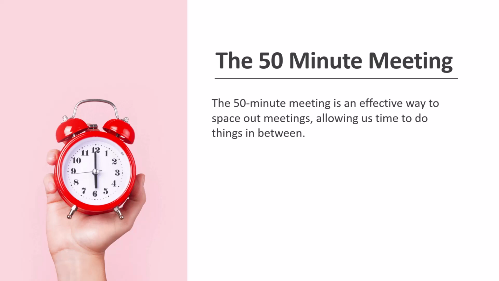Conducting 50-minute meetings takes discipline and time management. Here are 4 steps to make the most of your 50-minute meeting. Number 1, have an agenda. We discussed the importance of having an agenda. The agenda is the document that outlines what will be discussed in a specific amount of time.